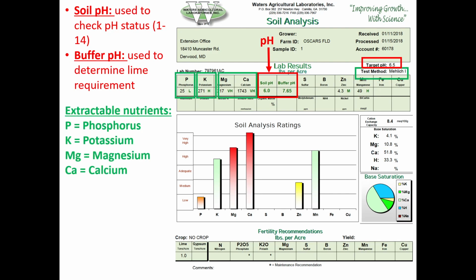And then again, you look at extractable nutrients. They also tell you the method that they use. In this case, they use Mehlich 1. And remember, we use Mehlich 3 in our state, right? So again, paying attention to what was done is useful. And then they also did micronutrients. And then you get a little bit more information here. But if you look at another nutrient, they just tell you L and H and very high. It doesn't tell you the Mehlich 3 and FIV unit conversion, right?